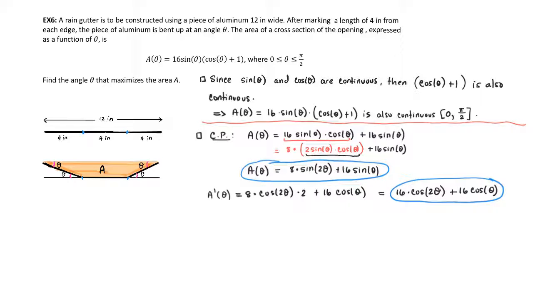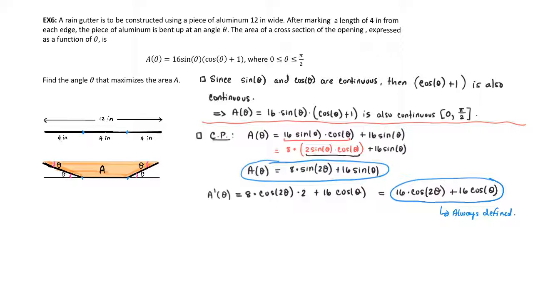So now that I have my derivative, I have to investigate two cases. When is my derivative equal to 0? And when is it undefined? You can already see that because my derivative consists only of the sum of cosines, it is never undefined. This is always defined. That means that the only critical points, if there are any, are going to happen by setting that derivative equal to 0. So let's go ahead and do that nicely over here.